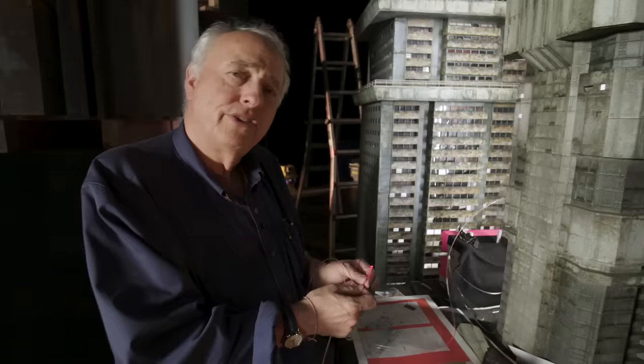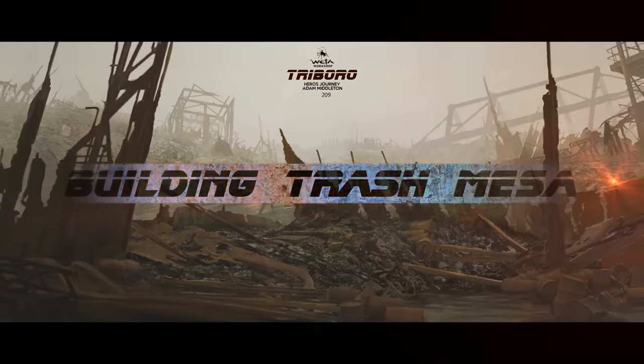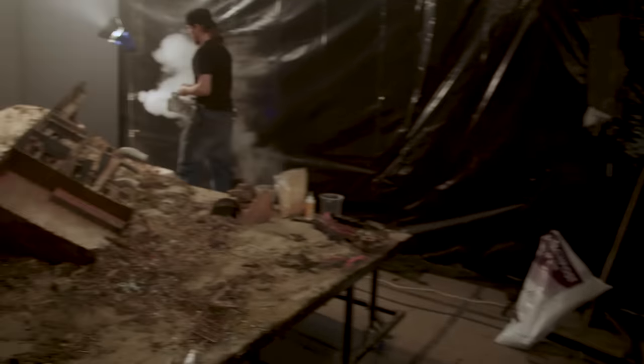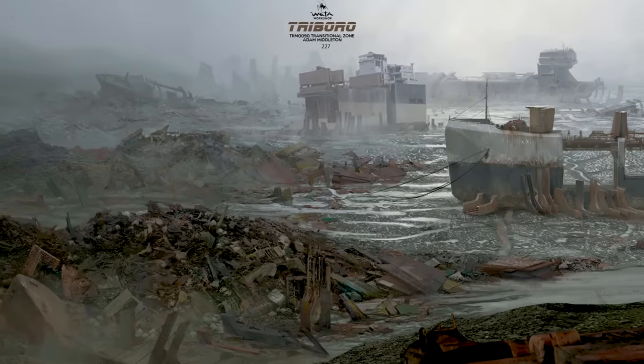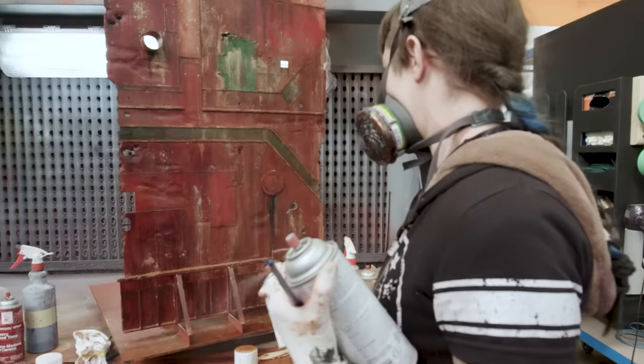Pretty much each building has some fiber optic installed in it. We're working in the preliminaries of the miniature build for Trash Mesa, which is an enormous expanse of ruined technology. You really have to have the feeling that it really is rusty metal and that it really is crumbling and falling away.